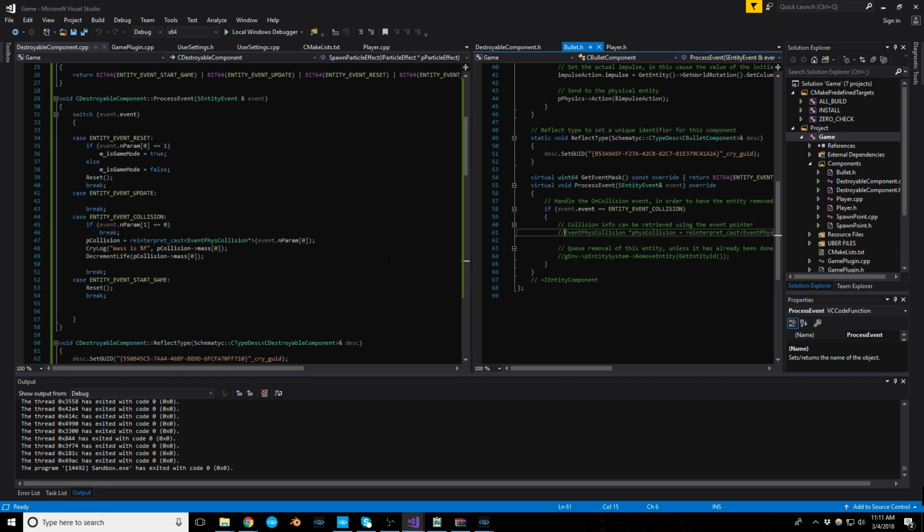One thing, like I said, that I'm going to be looking into some more is this entity event collisions, because this is not something that I really like how it's done. It seems to work just fine for me, but I wish I'd be able to figure out a better way to do it. That said, there's ways to track the collision from the bullet, but that might be a little bit more complicated to actually be able to get this component once the bullet hits it, and then call decrement life and so on and so forth. That's probably a little bit beyond my C++ skills at the moment. But if I figure out a better way to do it, I'll share it with you guys.